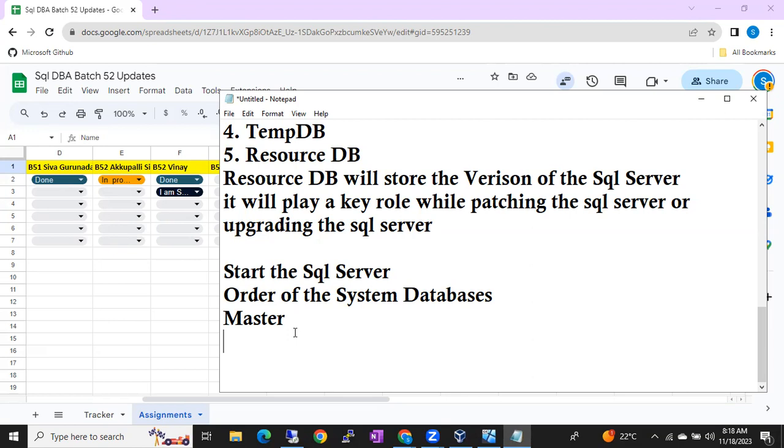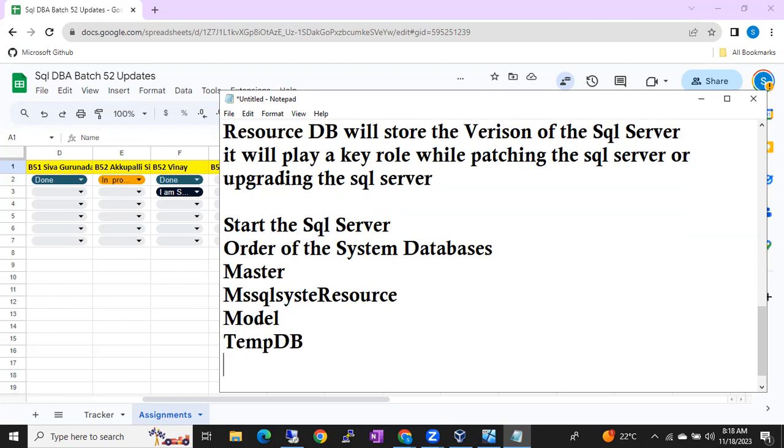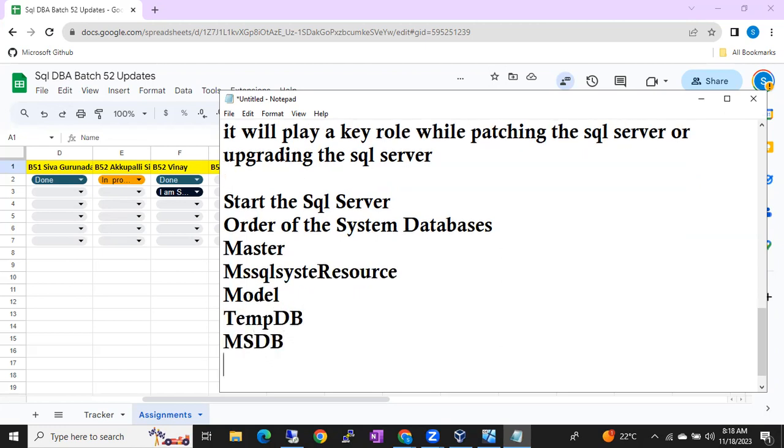That's why I said master and model are like wife and husband; both will start at a time. First master, then resource, I mean both at a time. Next your model DB, then TempDB, and then the last optional database, MSDB.